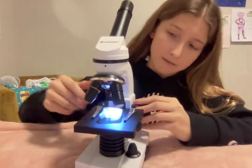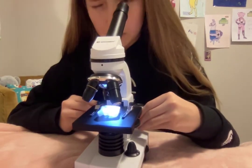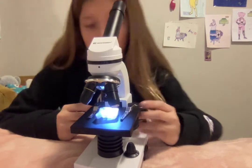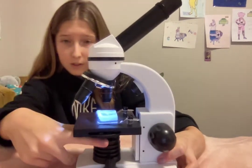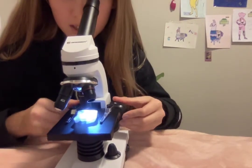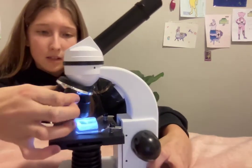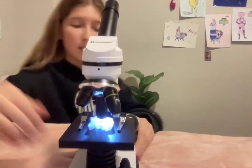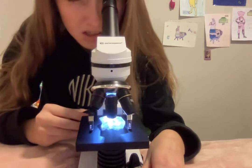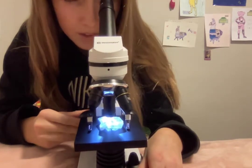All you do is look in here and move this up and down. If you have a lower magnification object, it's usually higher up. You look in and find the perfect spot where it magnifies. At four times magnification it's pretty close, but at ten times it's obviously longer and better — closer magnification. At forty times it's usually pretty hard because you have to get the specimen right over this spot for it to zoom in. So it's not broken if you can never find anything — you just have to get it in exactly the right spot.